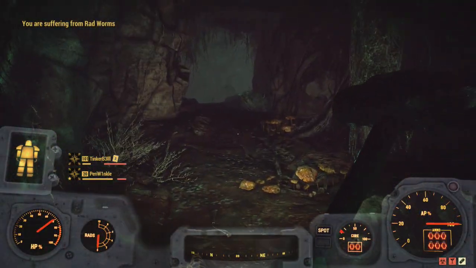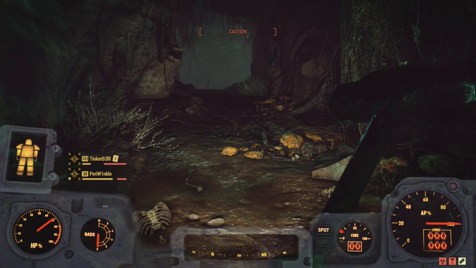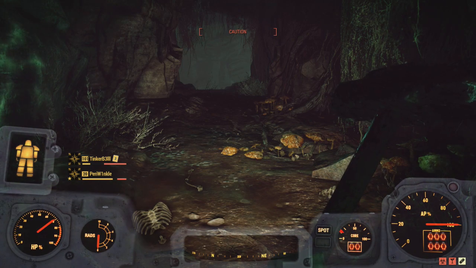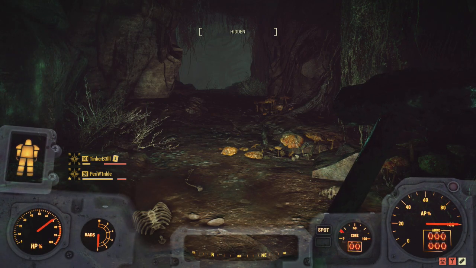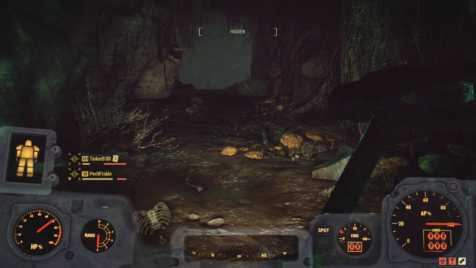Okay, so just keep on going. So now we're at the section where there's kind of like a circular area here. What we're going to do is take a right. I'm going to try and run past all the Mirelurks. There's probably going to be a king that's going to spawn. Most of the time they will not chase you. On a bad day they will chase you and kill you repeatedly and make your life miserable.